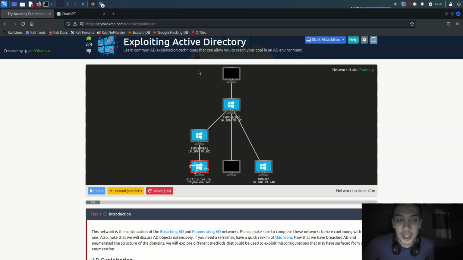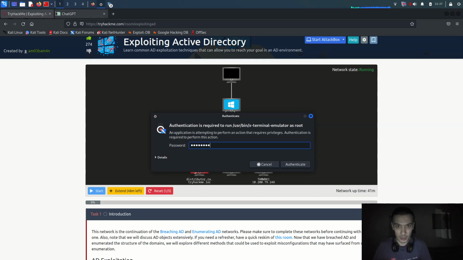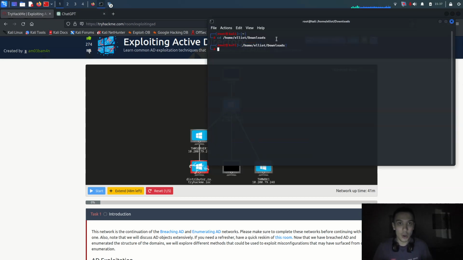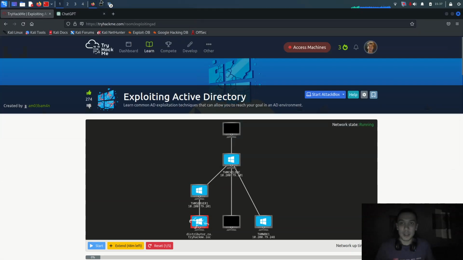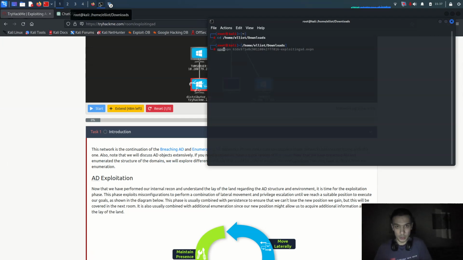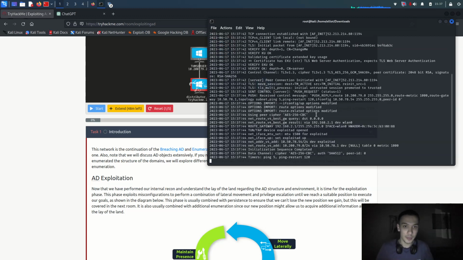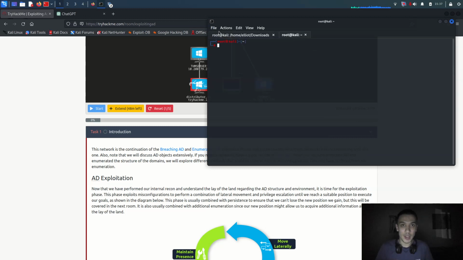So the first thing we have to do here, I'm just going to show you all of the things we're doing. You just have to go to downloads, or go to the VPN. You have to connect with OpenVPN using the Exploiting Active Directory VPN, or you have to be installed on this TryHackMe server. And if it's working, you just have to look up the TryHackMe DC ZA TryHackMe.log.